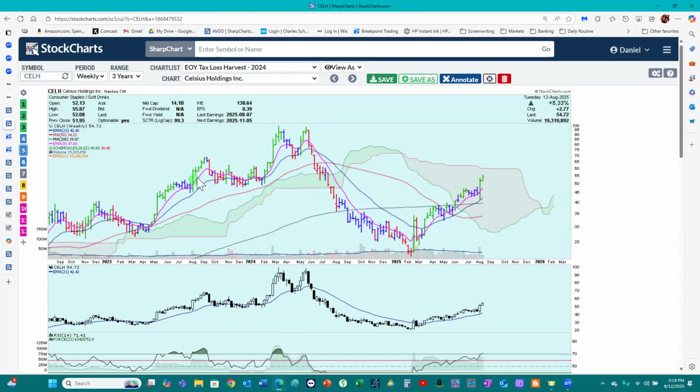You can see before that, it was a really good stock. Continued to move up. 2024, it just continued to sell off. And tax loss harvesting, you would look at something like this and say, this is one that people are taking a loss on. They probably will want to sell it. So they're going to sell it in December.